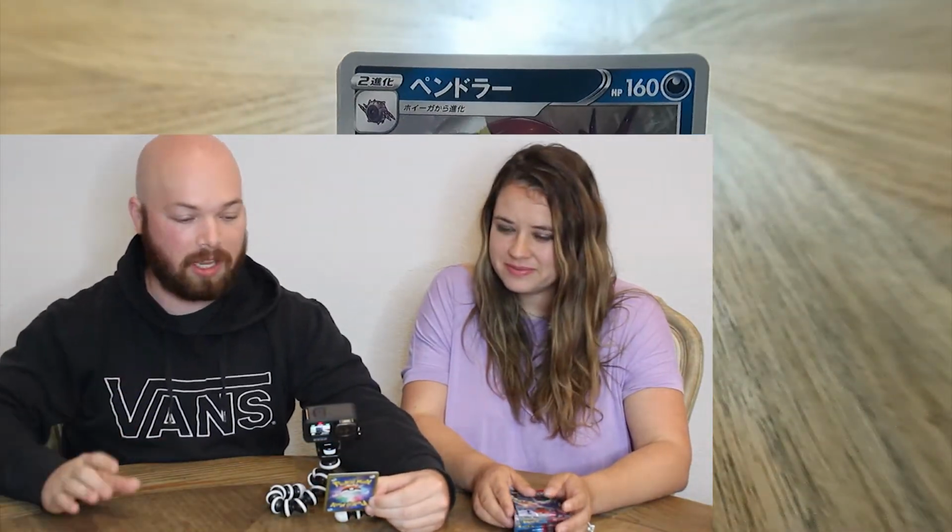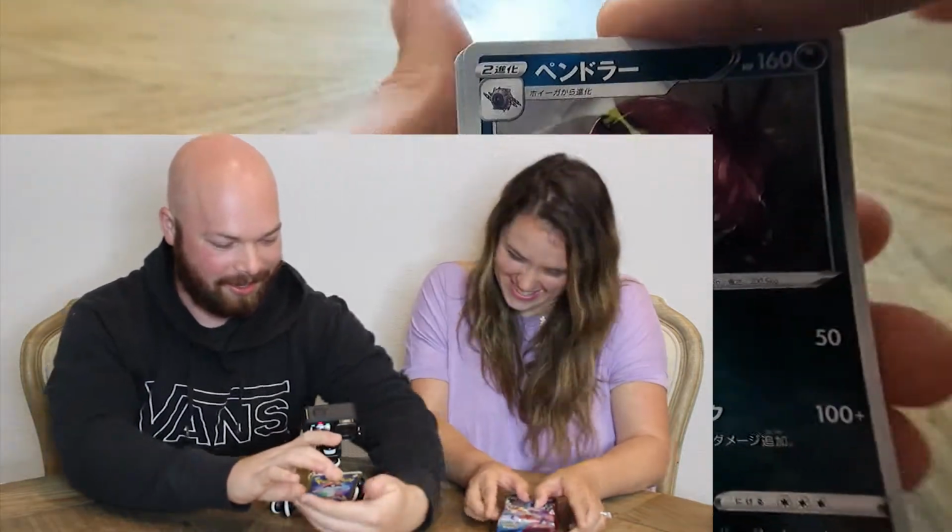Okay. So a little bit of forewarning here before we actually get super started. We don't know the names of a lot of these Pokemon. You know, we're kind of new to this, and these are in Japanese. I don't speak Japanese, so I'm probably not going to be able to name off the majority of these, except for maybe the secret rares, because I've been studying those. Yeah, same.